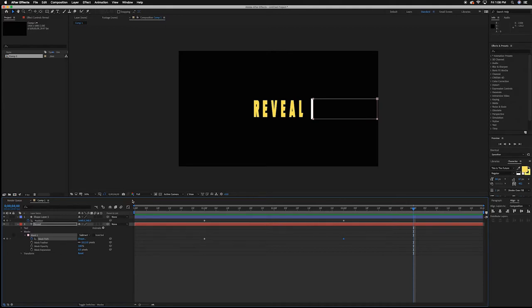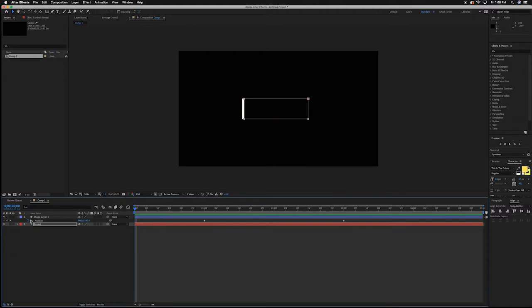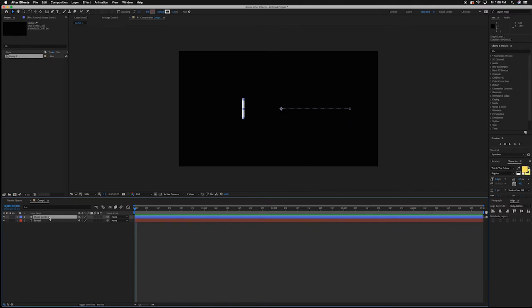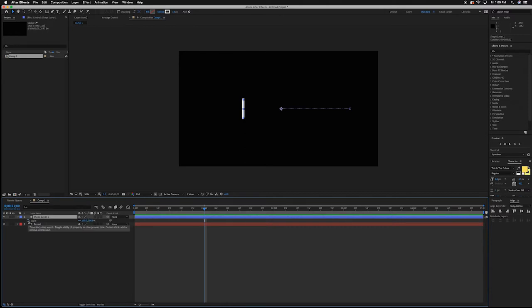Let's go ahead and make that cursor pop on and disappear. So I'm going to go back to the shape layer now, which is, again, sort of acting as our little wipe line. And I'm going to jump to 1 second. I'll hit U so I can see my keyframes. Make sure I'm right on top. And I'm going to hit S for scale. And I'm going to go ahead and drop a keyframe right there, because this is what I want it to look like at 1 second.